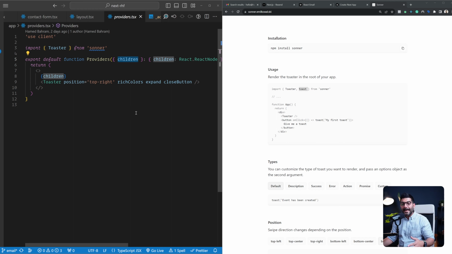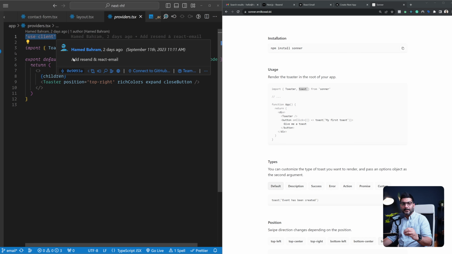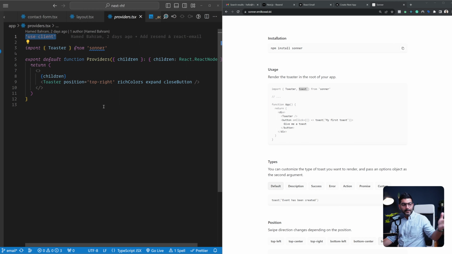The only thing you cannot do is import server components in client components. Here we're not importing our server components, we're just passing them as children. Now imagine this use client directive as a boundary between your server and client. Once you have marked this boundary, anything that you import inside or after this boundary is going to be included in the client-side module. That's why you cannot import server components where you have already defined this use client component.